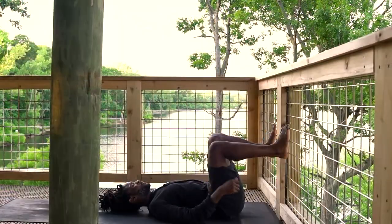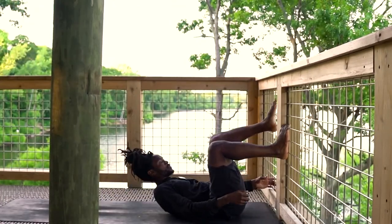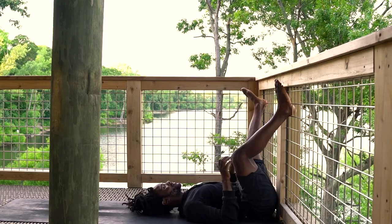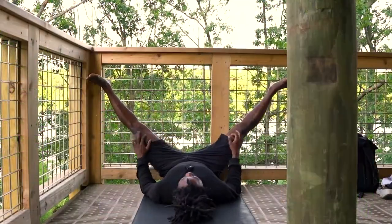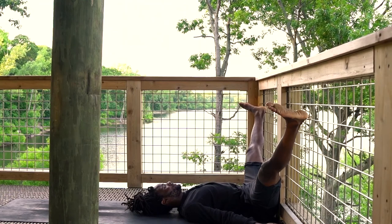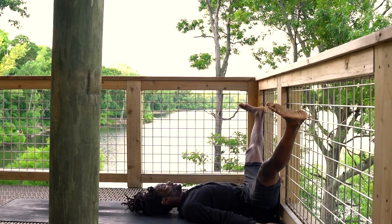The next pose from here, we're gonna take our legs apart. But before we do so, try to scoot yourself as close to the wall as you can again, so that your butt is touching the wall, and then take your legs apart. Good, and again, rest your arms beside your body. Feel your lower back relax into the mat.